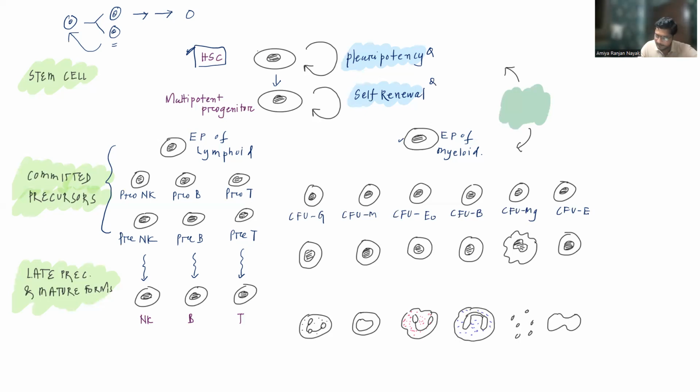We have already discussed in detail the erythroid lineage, the process of erythropoiesis. The colony forming units for erythropoiesis will give rise to the erythroblasts, and through various steps, they will ultimately give rise to the RBCs, which we are going to see in the peripheral blood. Then the colony forming unit for megakaryocytes will differentiate into the megakaryoblast, then the megakaryocytes. And ultimately, these megakaryocytes, through cytoplasmic fragmentation, will produce the platelets. So these are the platelets. This process of megakaryopoiesis we also discussed previously when we discussed the platelets.